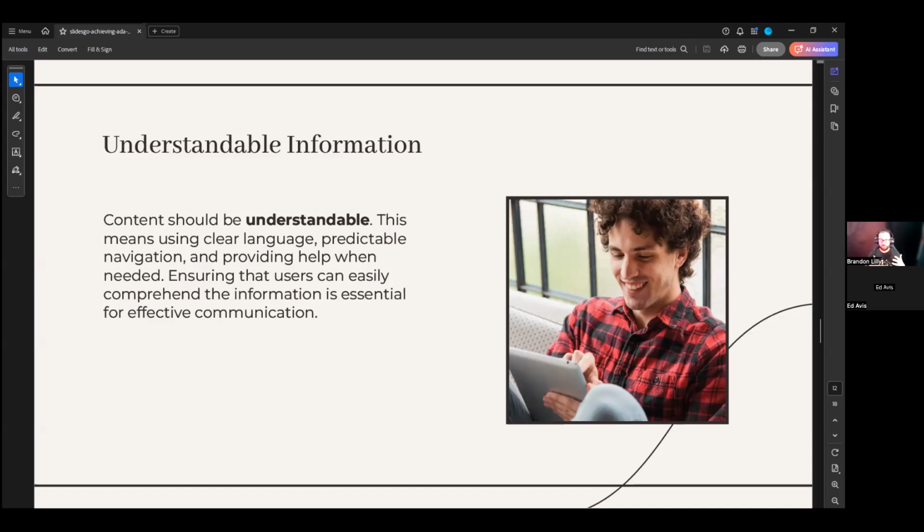If you want to rank better on Google and search engines, you should also be focusing on ADA compliance, because they go hand in hand an awful lot of the time. So it's kind of a win-win. It's a pain, especially if you have to do a lot of this manually, but it is worth it in the long run.